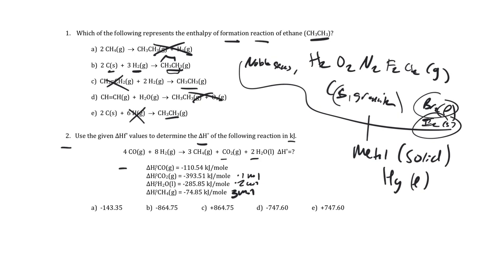And then we subtract, so the sum of the products, and then minus the reactants, so minus 4 moles times minus 110.54 for the CO. And then the H2, we have to know is 0. So delta HF of H2 is 0 here. So sum of the products minus the reactants. I didn't know what the answer was. We didn't mathematically evaluate it in class. So I'll just say, if you need to, double check the key.